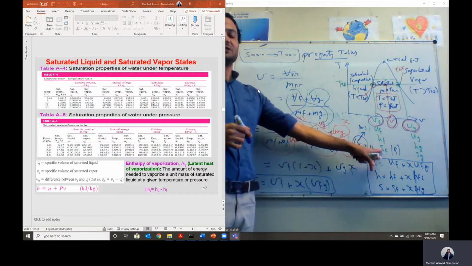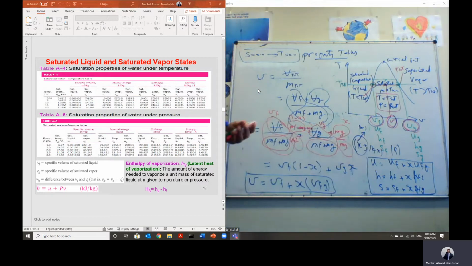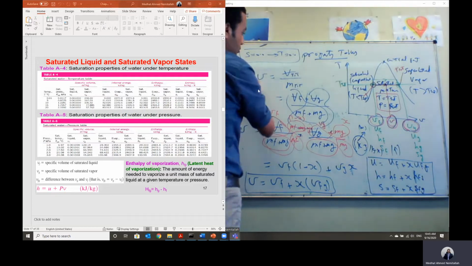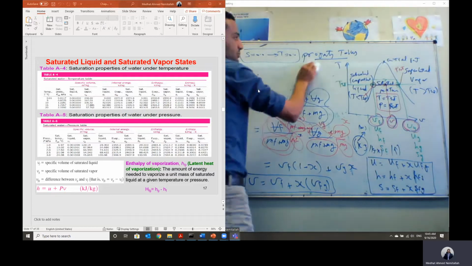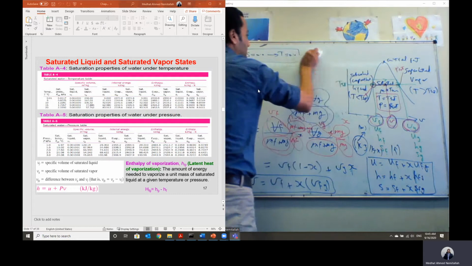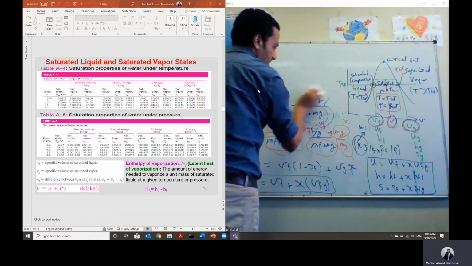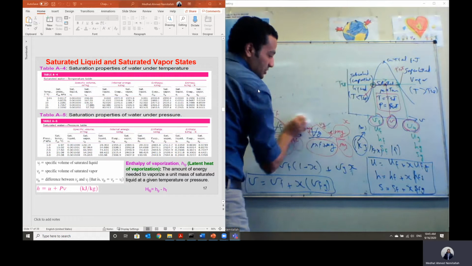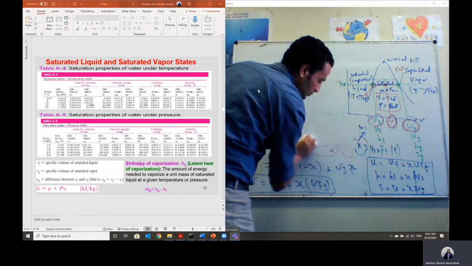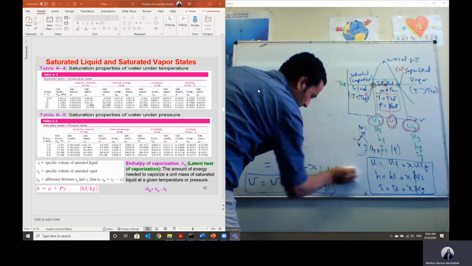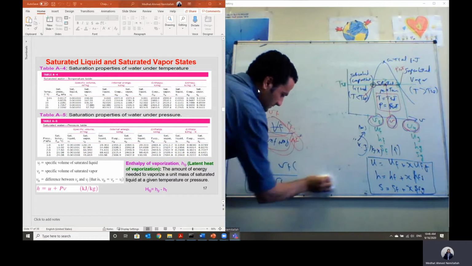So the property entropy is very important, and it is a measure of the losses within the system. By the end of this course, we will be talking about entropy generation. Entropy generation of the system is a measure of the losses within the system, as we will see in a later chapter. Why losses? Because entropy gives us an indication about the energy consumed in the kinetic motion of the molecules.